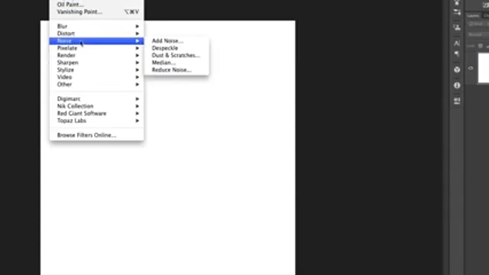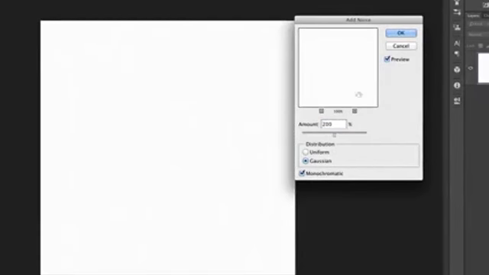Okay, so the next thing I need to do is go to the Filter menu, go to Noise and Add Noise. So we just fill this document with noise. Now we can go with the amount in the little dialog box. We can take the amount all the way up to 400, but that makes the noise, although there's more in there, a lot smaller, and we don't want it to be too small because in a moment we need to make the noise even bigger. So let's just keep it to around the 200-ish. Okay. Now the distribution we'll keep to Gaussian, and we'll also make sure there's a little tick in the monochromatic. So we'll click OK.